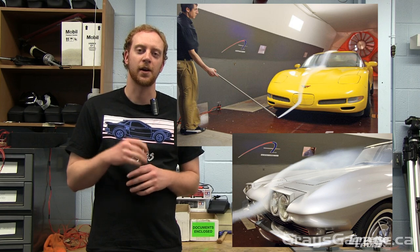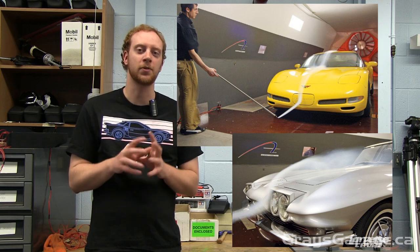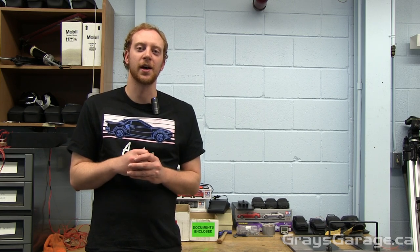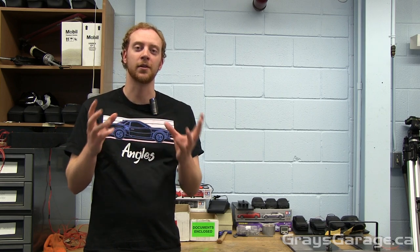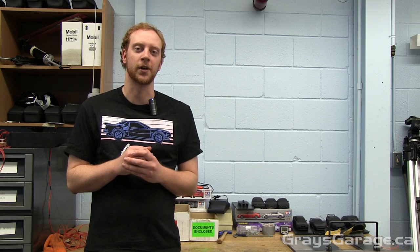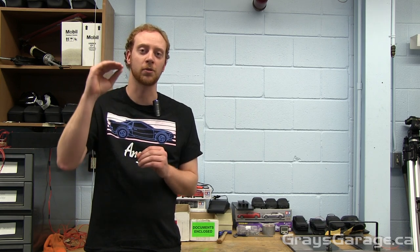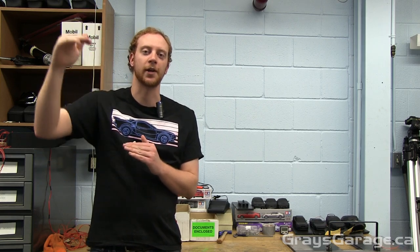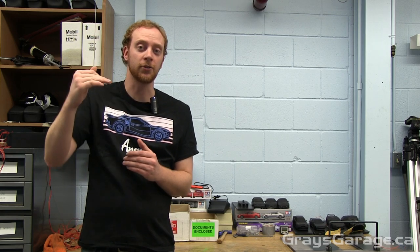These results are based on wind tunnel tests done by superchevy.com. The article was a little poorly written, so a few of the numbers are under question. Also take into account that this was done in a company wind tunnel rather than a manufacturing wind tunnel, so the absolute values may not be 100% accurate. But what will be accurate is the change in values — we're looking at the difference in drag, not the absolute values, specifically how much drag increases when we put those pop-up headlights up.